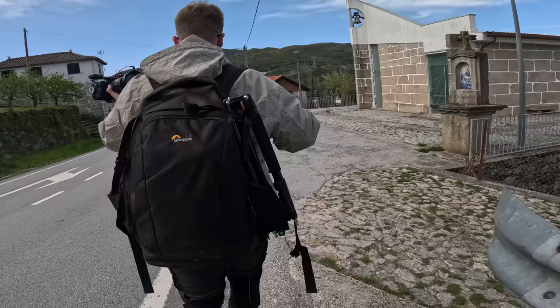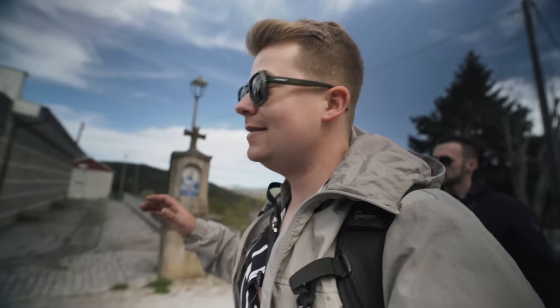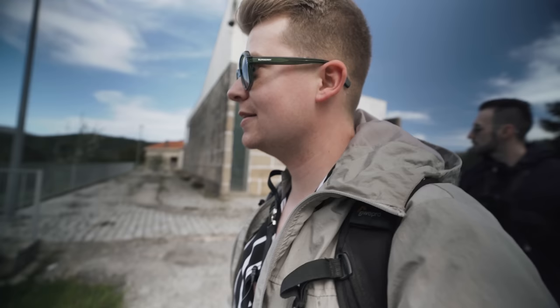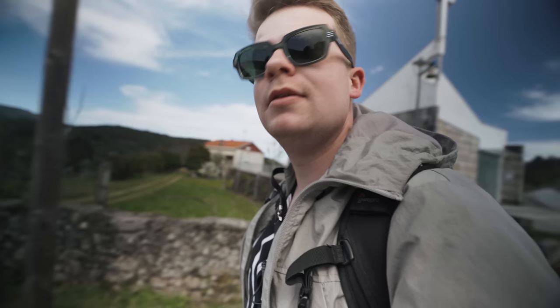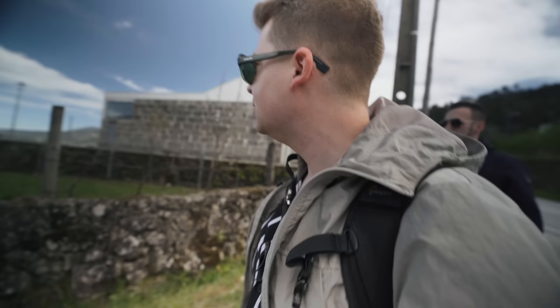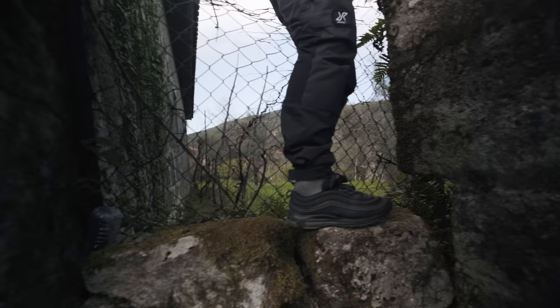So we're actually on our way to a wonderful abandoned mansion that's still completely furnished, and it's located at the end of the cul-de-sac that we're about to enter. And I think I already see the gate. It's actually not a cul-de-sac, it's a driveway to the place. I don't know if the house next to it is still in use. Well, that one is definitely still inhabited. We have to go this way. Oh, there's no other choice. Is this house also abandoned?